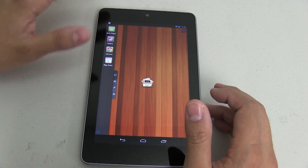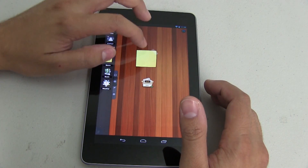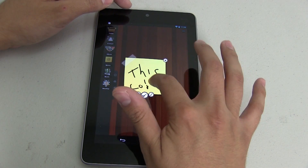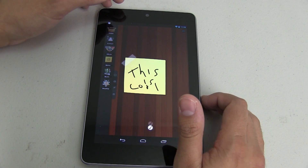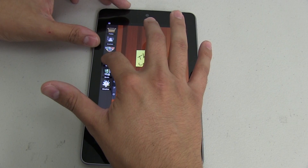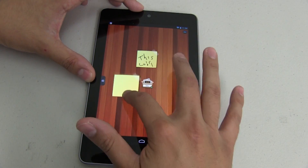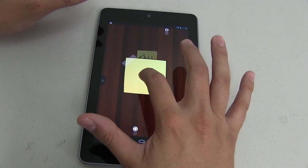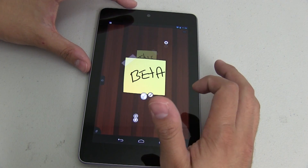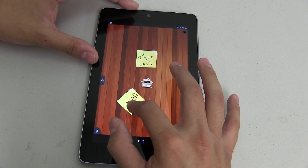Let's go ahead and add some of these widgets. There's Memo — you can add some notes. There's also a music widget, though for whatever reason mine doesn't work properly. If you look at their demo, you're supposed to see a music album list where you can just flick through it. I've tried to get it to work — I'm not sure if it's because I'm using the Nexus 7. One thing to note, guys — this launcher is still in beta. So you might see a couple of bugs, but it works great even though it's in beta, and the developers are doing a phenomenal job keeping up with it.